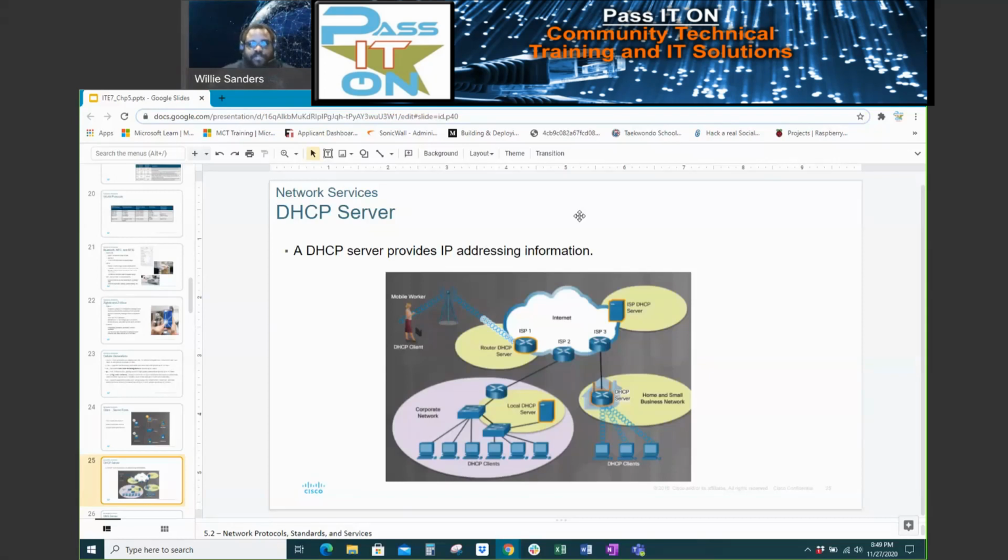So you create a server that automates that job for you, for probably like 95% of your systems. There are going to be some that you still have to manually assign IP addresses to, but those will be systems or devices whose IP addresses don't change on a regular basis. The majority of the systems in your environment, their IP addresses will change on a regular basis, so you let the DHCP server handle that.